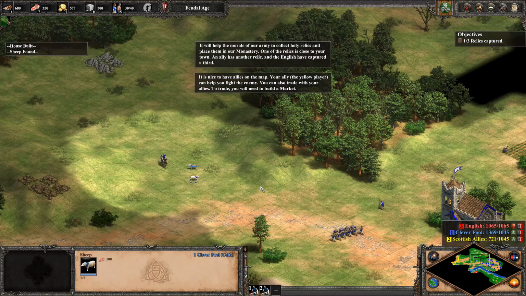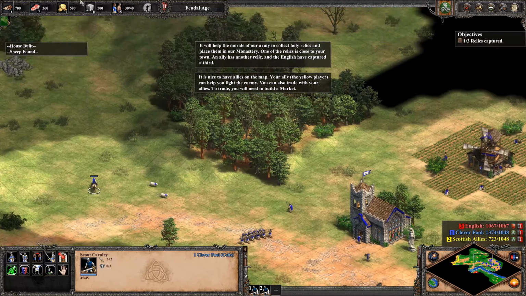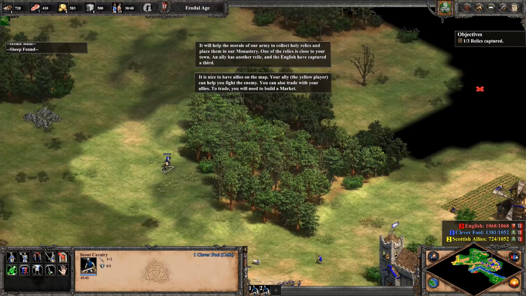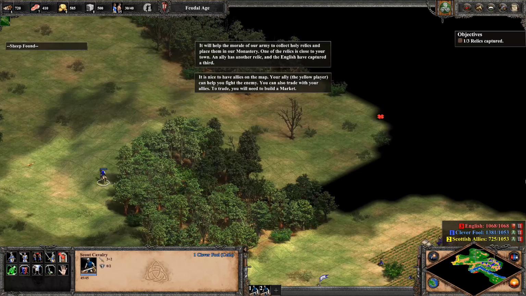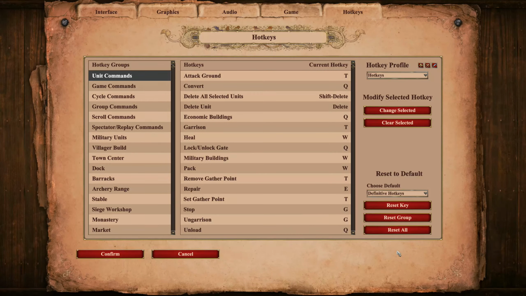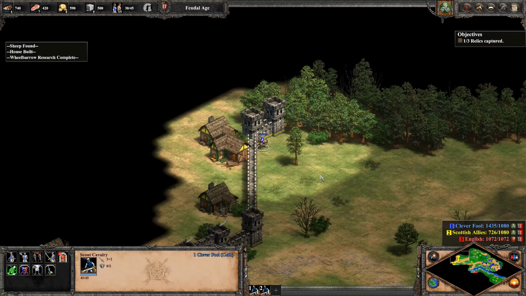That's the question. Also interesting is that I didn't see those sheep there on the mini-map. They were in the fog of war. Normally it shows grayed out sheep, but I just straight up didn't see them there at all. I wonder if that's intentional. Oops. Didn't mean to open up the options. I want to set my control one, two.